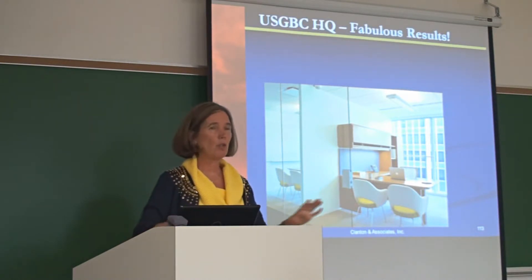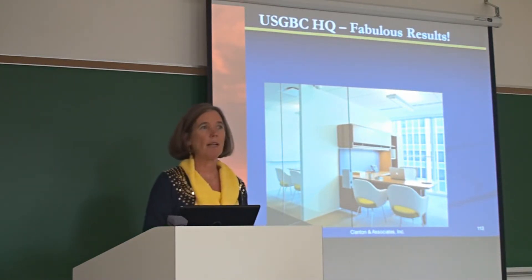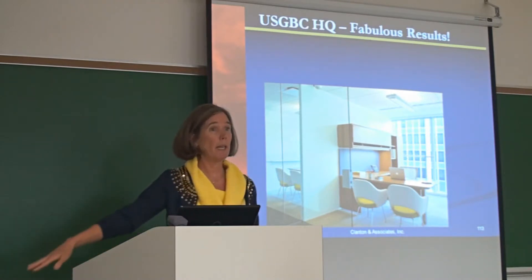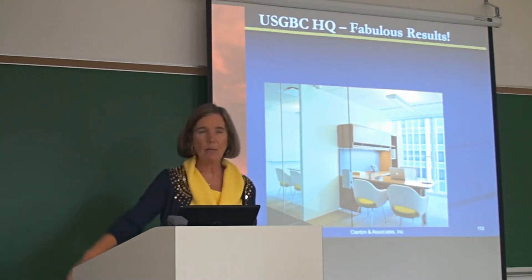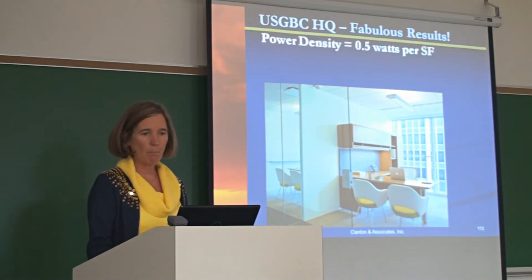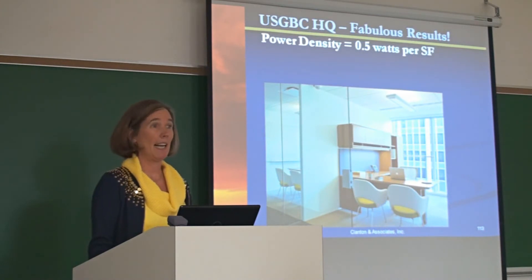And we can control it, change it on the software. We couldn't have light shelves, so one of my brilliant daylighting designers decided to use the carpeting as a light shelf. Around the perimeter we had light carpeting that bounces light off and up into the space — it actually works better than higher-up light shelves. We designed for .5 watts per square foot, and that includes the task lighting, not just the overhead lighting.